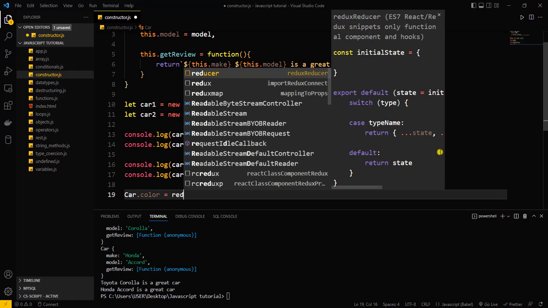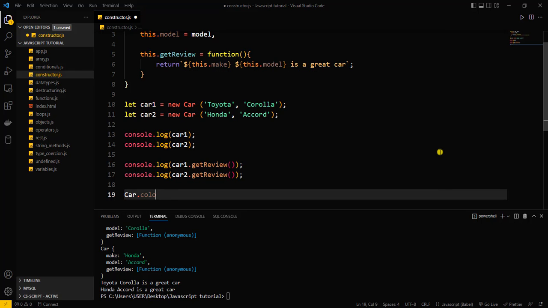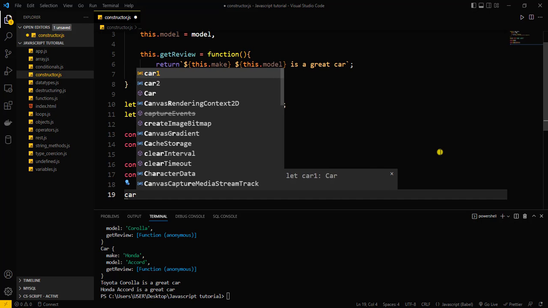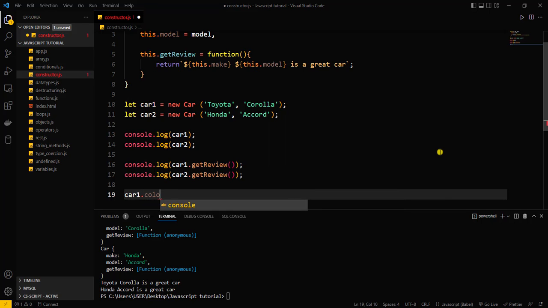We can't just do something like that. But what do we need to do for it to work? We'll say car1 dot color equals red. Right? Car1 dot color equals red.